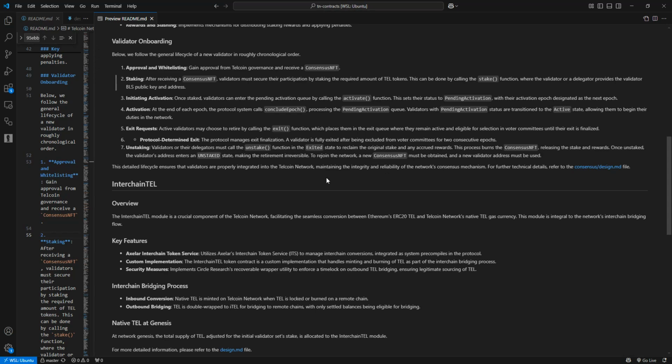The unstake function is only accessible once a validator has reached exited status. This can be called either by the delegator or the validator, and this will reclaim original stake and any accrued rewards or slashes. One thing to note is that the economic incentives are always delivered to the delegator if one is present. So if a validator has a delegator, all of the funds, stake, rewards, all of it will go to the delegator.